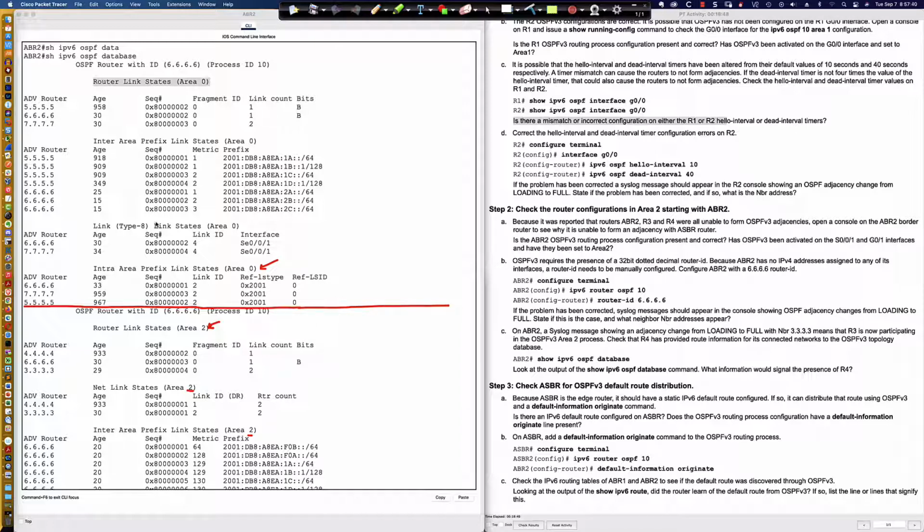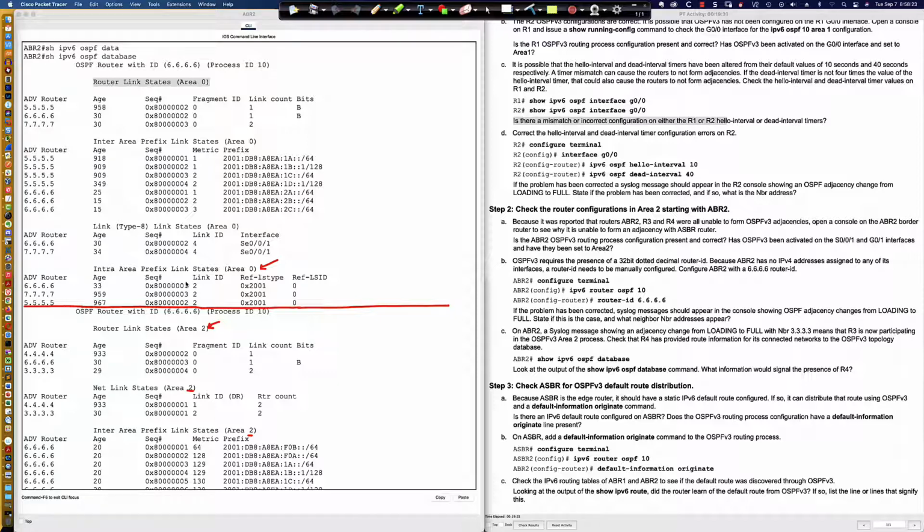So you get to see some pretty interesting information here. Here are the inter-area prefixes, the type 3 LSAs that we're receiving. We've got the router link states, which are the type 1s. We've got the inter-area. We've then got the link, remember, the link local LSA. What that is, is just the association between any global unicast address prefixes that are on that interface that would be associated with the link local IP. That's that type 8. And then we have the type 9, the intra-area prefix. Again, the type 8 and the type 9 are new with OSPFv3.